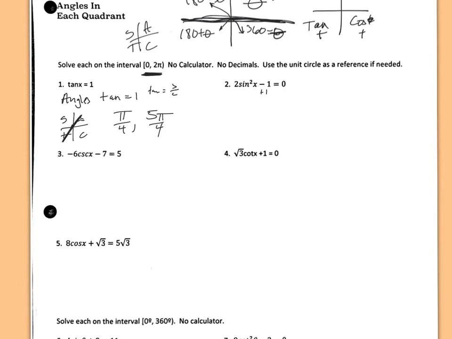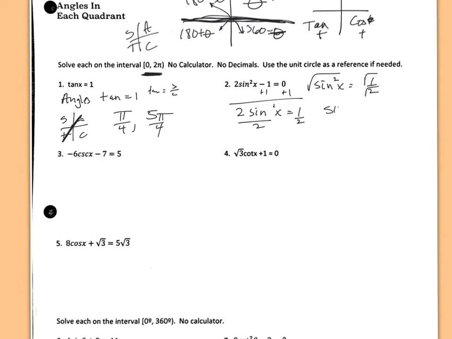For this one, we just want it to be word equals number. So we've got to move some numbers around here first. And then we divide both sides by 2. So now we have that the sine squared is equal to 1/2. When you take the square root, we don't really mess with the angle. The angle's kind of protected. We take the square root of everything else.